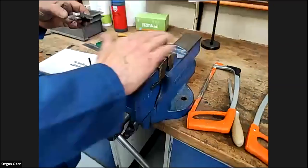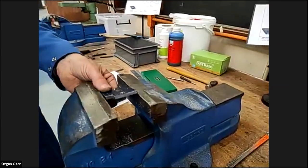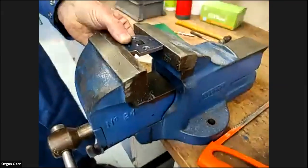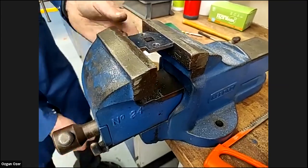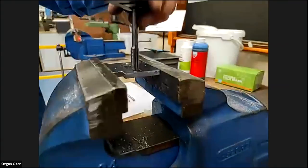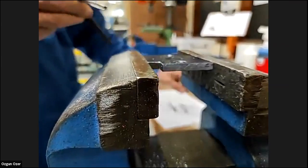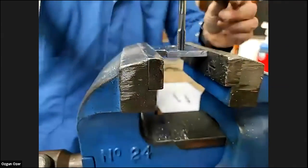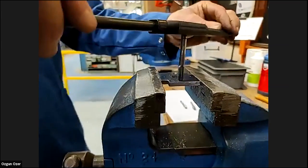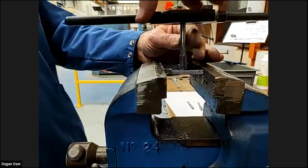We'll start with number 1. Put in the tap wrench. Put the job in. Again, we want the screw thread to go in square, so we use the top of the vise. Open the vise. We want to try and get it as flat as we can, looking at the top of the vise. Tighten that up. Now, with having that lead, you can see the tap goes in a few millimetres just to start, because when you use a plug tap it won't go in at all. We use the number 1. Put it in, try and look down both, and we'll see that we've got it square. We try and start by holding it as square as we can, maybe going a couple of turns just to get it started.